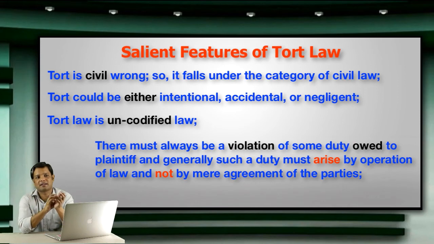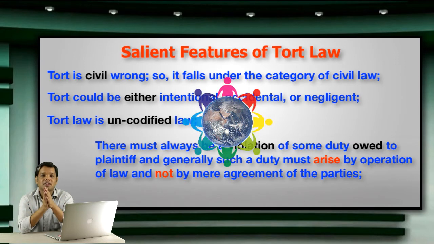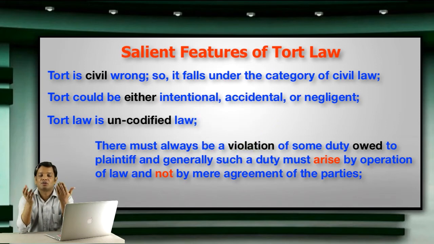As you have the fundamental right, remember Article 19, you have freedom of speech, you have freedom to move around, you have freedom to form associations, you have freedom to roam around, to do business. So all these freedoms you have by operation of law. So if any person violates that, then that is tort law. But if you have certain rights because of some agreement, then that is not tort, that is contract. Okay, and we will discuss that in detail while differentiating between contract law and tort law.